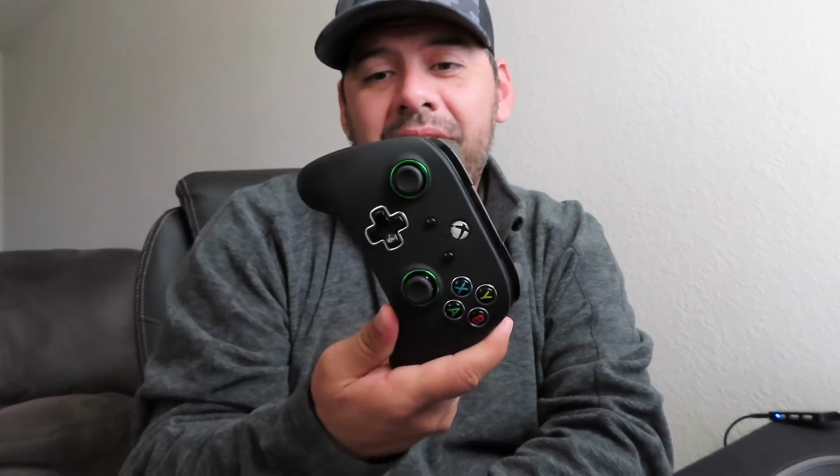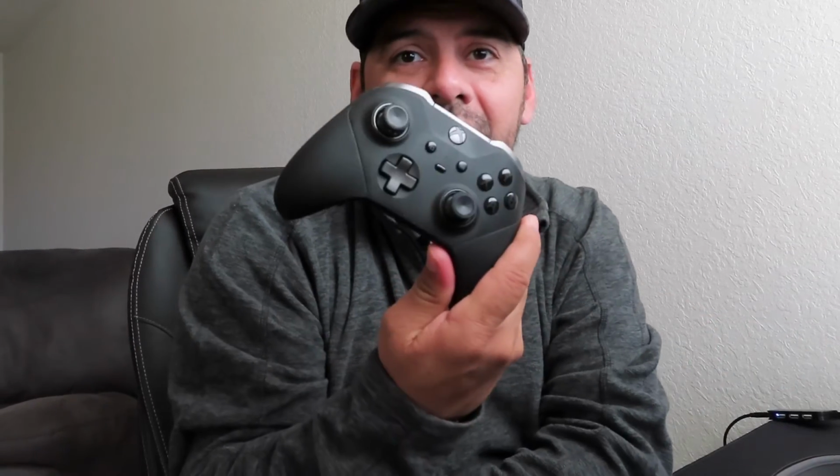If you've got a low budget, it does work. You've got to have this cord hanging around. Cords don't bother me any, because sometimes I play quite a while where I just have to plug in my Elite controller because it's dying. But you know, 79 bucks, you can't go wrong if you can deal with the paddle part, or maybe if you've got longer fingers and you can adjust to it, then that's your deal. But if you do have a little bit of extra money, if you can find an Elite 1 controller, I would recommend the Elite 1. The first generation, I like it better than the Elite 2. But if you're like me and just like the color, the Elite 2 is a good deal too.